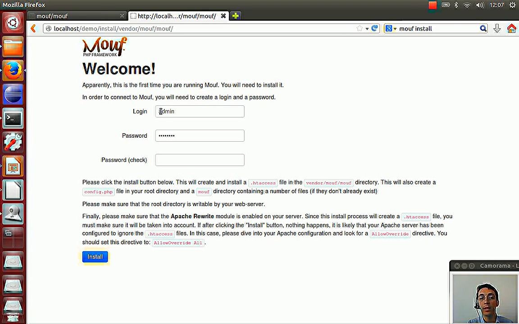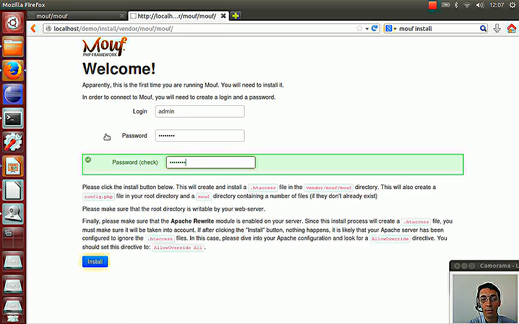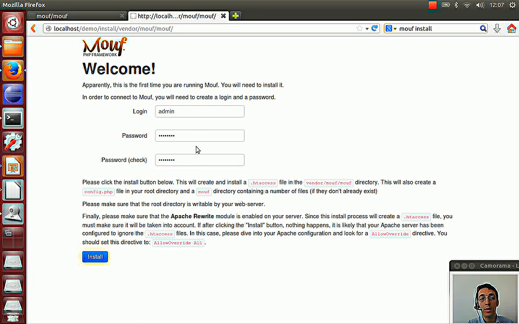So we must give Mouf a login and a password. So I'm going to put one. It's important because using this login and this password, I can access Mouf user interface that is web-based.